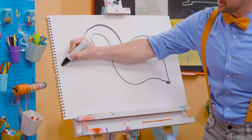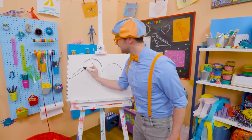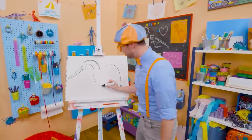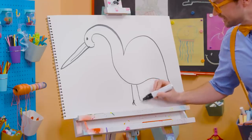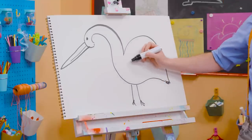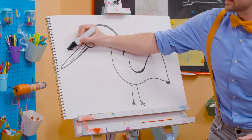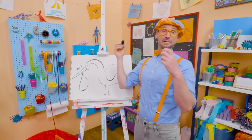First, let's draw the big, long bill. Yeah, it's kind of like a triangle, right? And then the eyeball, there we go. But you can't forget about the legs — two legs with cute feet, just like that. And then the wing, that's how they fly. And in stories, storks can carry babies. Cool!